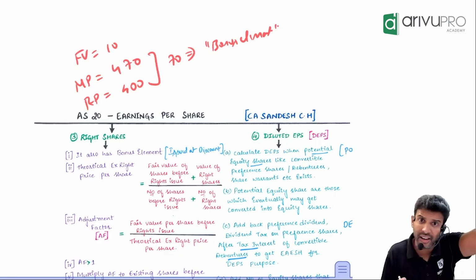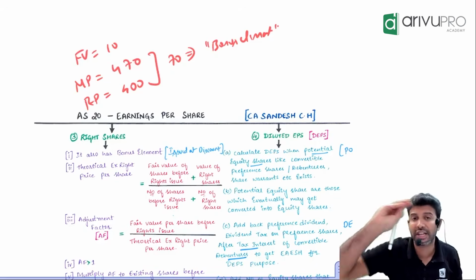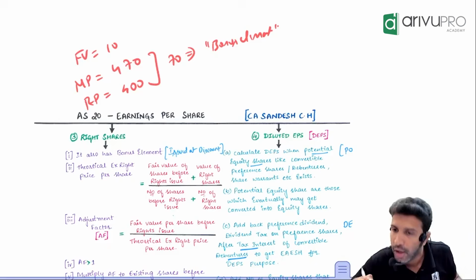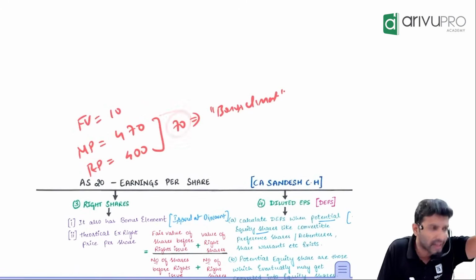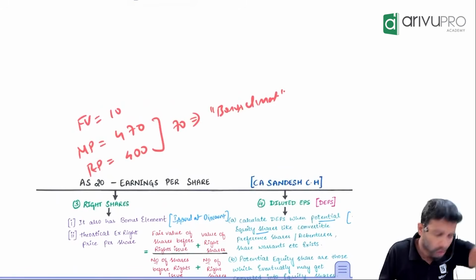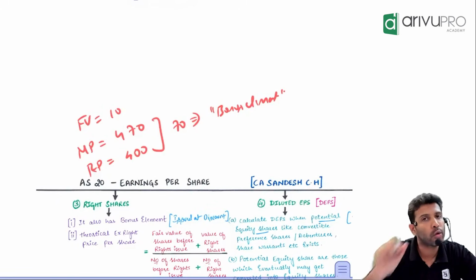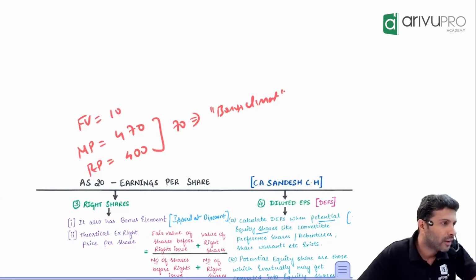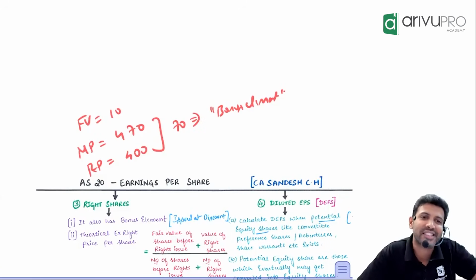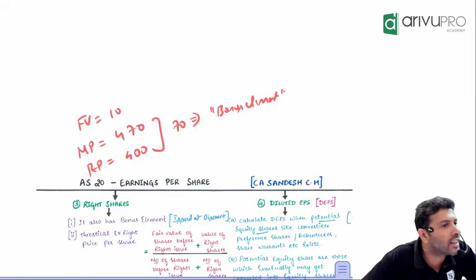If you remember in regular class, I used to give the shirt example. If any of you have taken class and remember, there I had proved to you that right shares also will have an element of bonus. Or simply, making this example only you can include. The 70, is the company collecting or not collecting? Not collecting. That represents what element? Bonus element. Now you tell me, if you are setting the paper, which question will you set? Bonus shares question or right shares question? Right shares. Why? Right shares also have an element of bonus.